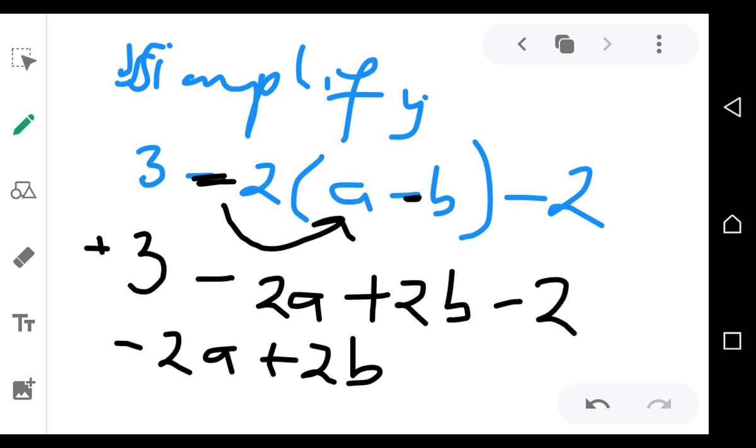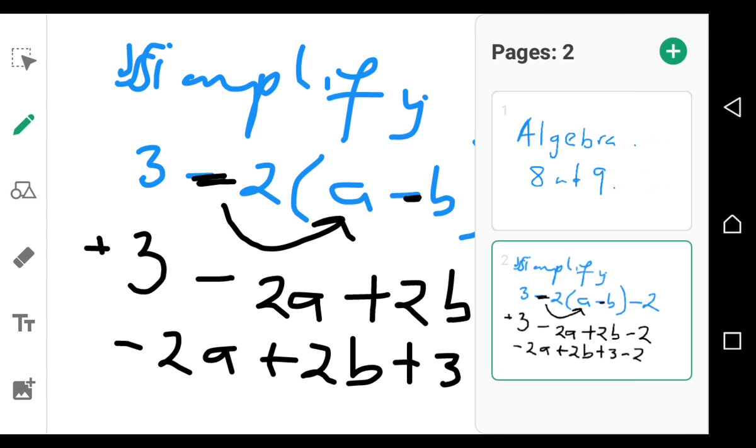Negative 2a plus 2b. If this one is positive 3, if it's not written meaning it's positive, so you put positive 3 there. And then this minus 2 comes here. You group the numbers together and the letters together. The letters are put this side, the numbers this side, and then you are simplifying them.